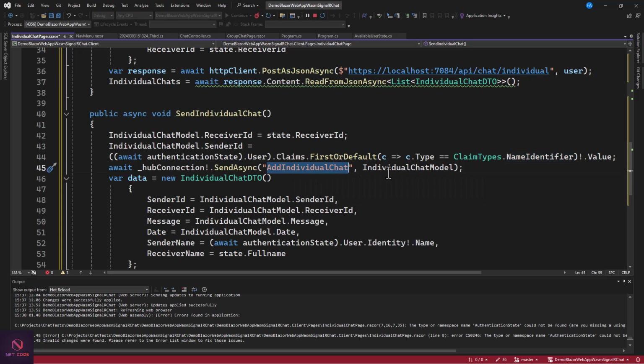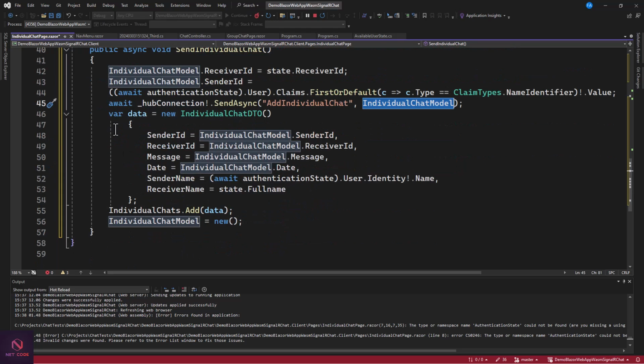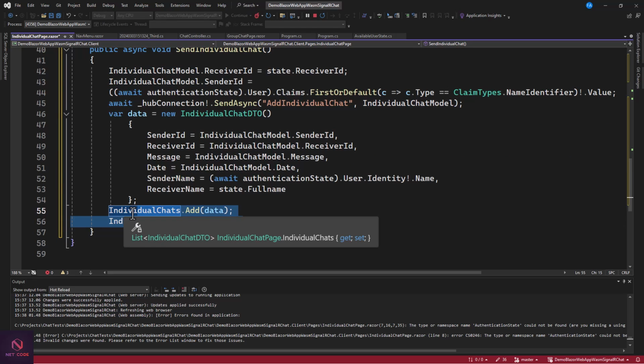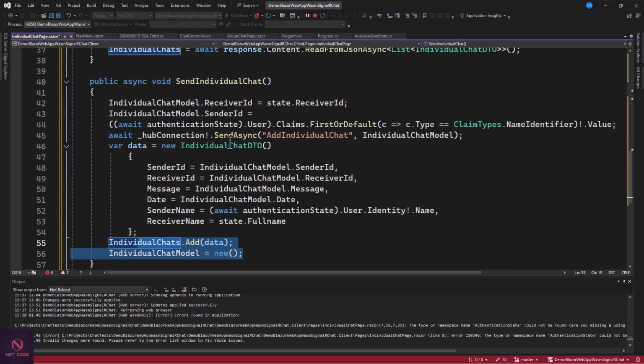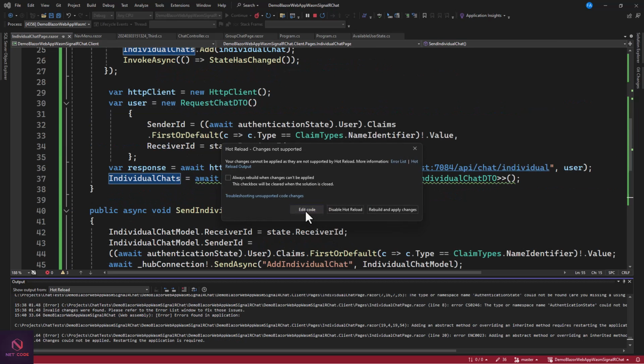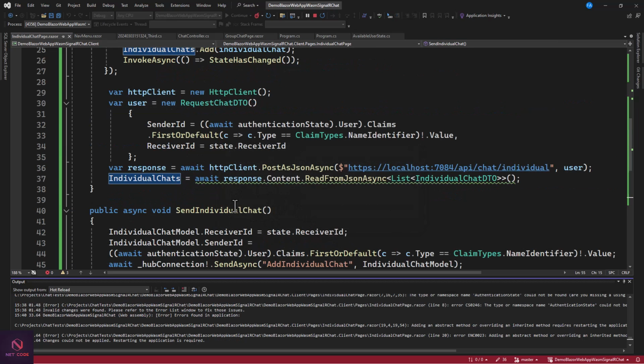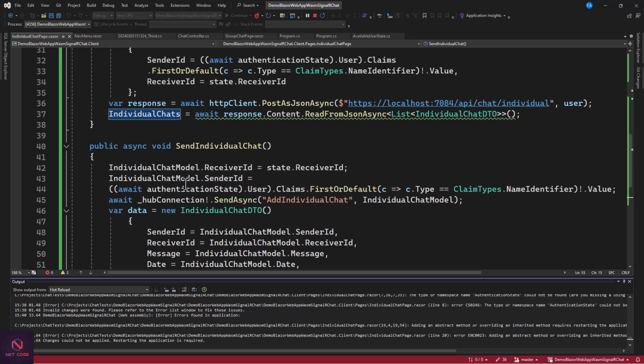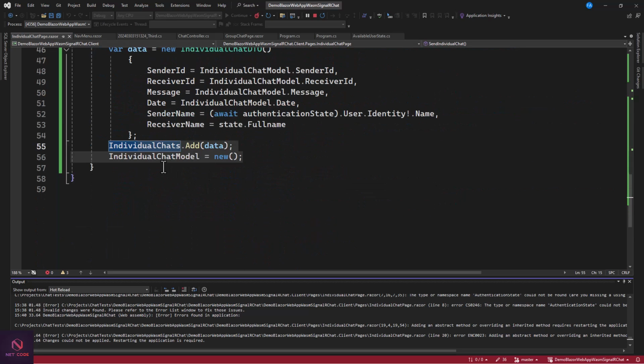We pass on to this model, and I will create an instance of this. We add it to the list. We clear the container, and everything is okay. Yeah, that's what we are doing. Very simple one. Okay, so let's save this, and that's all that we need to do. We've done all the work in here, and it's just a simple one. Just have to make a reference with any, and we are good to go.